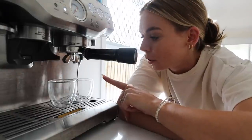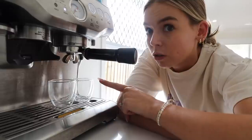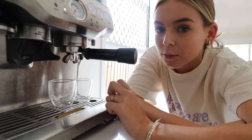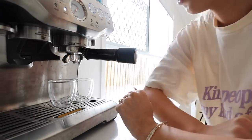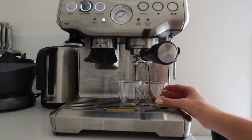It's time for my midday coffee. I Snapchatted Georgia, told her that I got these little cups. She said that hers only holds one shot each. My toast just popped. She said that hers only holds one shot each, so she uses both at the same time. So I'm gonna try that out and we'll see how it goes. And yes, I do need to clean the machine. I don't want to hear about it.